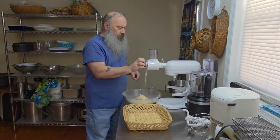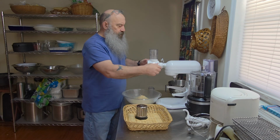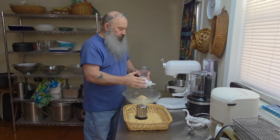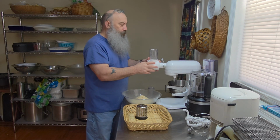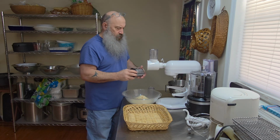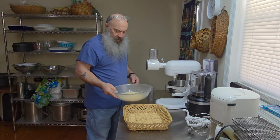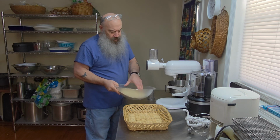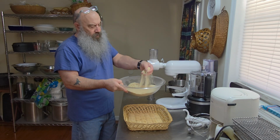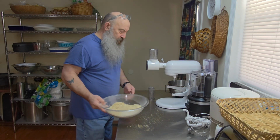And that's that. Homemade breadcrumbs. This batch, I'm going to add some seasoning because this afternoon I'm going to make eggplant Parmesan heroes. So I'm going to add some seasoning to this and make more like an Italian style breadcrumb. But there you go. Breadcrumbs. So save your bread.